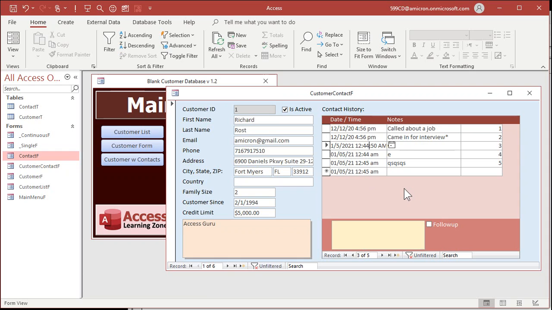However, a better way to do it, if you want to be able to control the numbering, is to set up your own custom numbering field. But then again, you need events for when you add a record, which I showed in that other lesson, auto-numbering the record. But then you also have to renumber it yourself every time you make a change, if you want to change the numbering, or if you make an addition or a deletion. That I will show in the extended cut for the members.